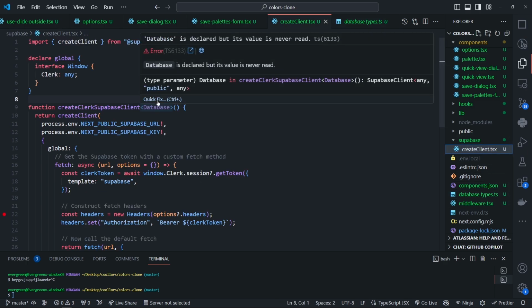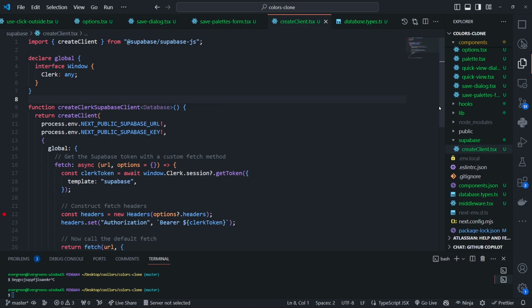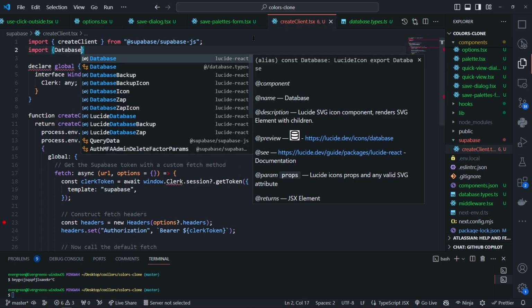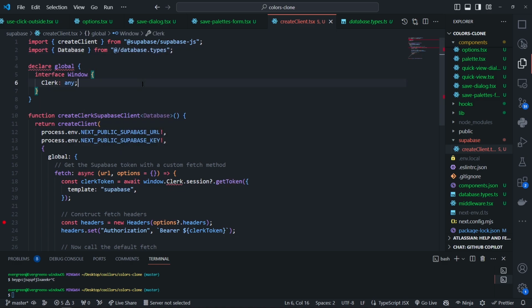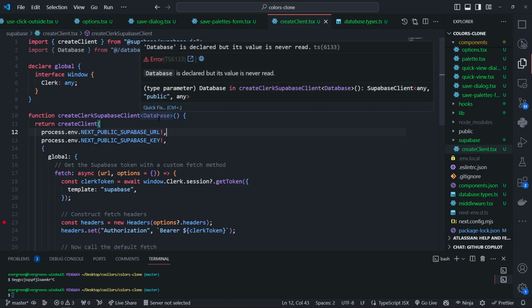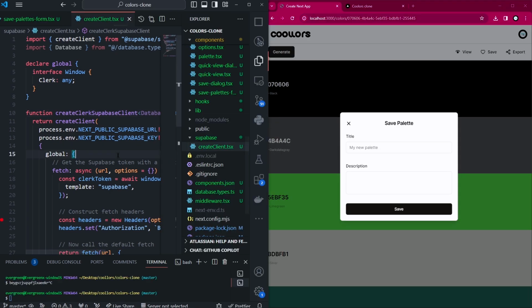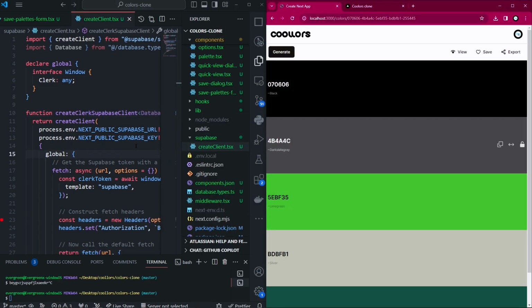Okay, so quick fix should just tell us to import this from, okay, let's just import it manually. So we have Database imported from types. Cool. So this particular Database type is just going to serve for each and every table we have inside our Supabase. It's just going to serve for the tables that are available on Supabase for us, and we will have access to the types in our application directly here.